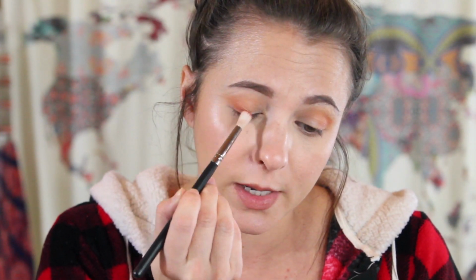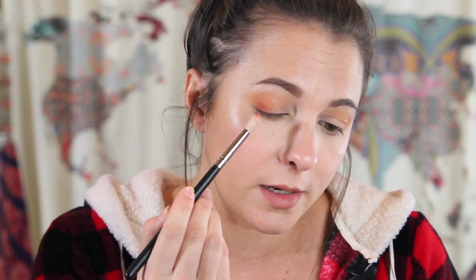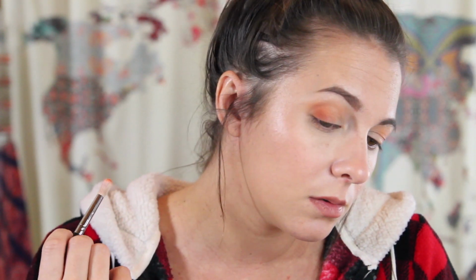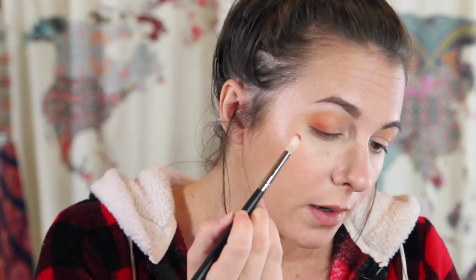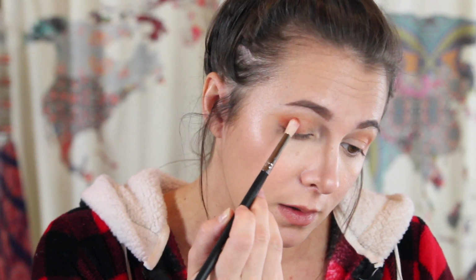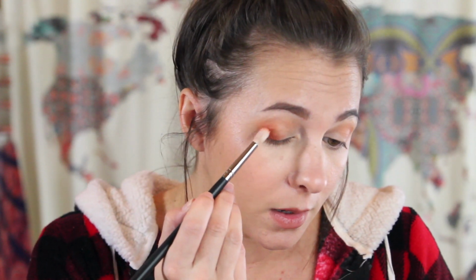I'm taking this right next to my lash line and blending it in there first. I don't know if it is this brush. That's not blending super great. Hold on. I think, yeah, I'm gonna pack it on and take it out and then up through the crease. So I'm packing and then blending. Yeah, that's working.